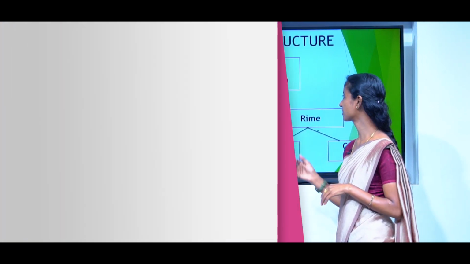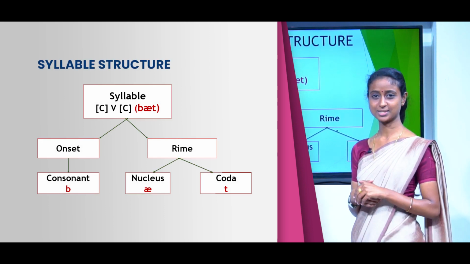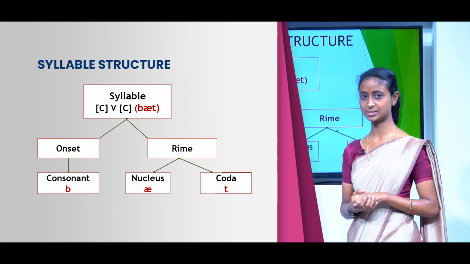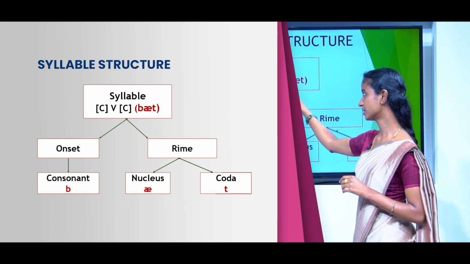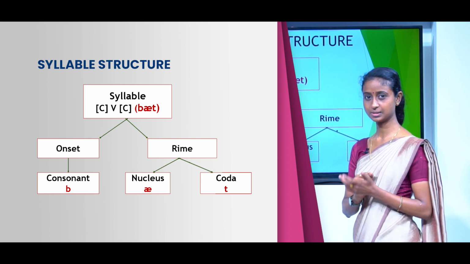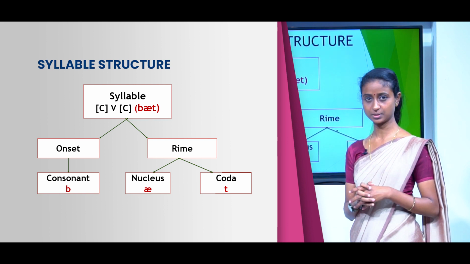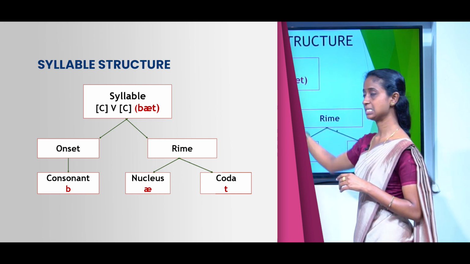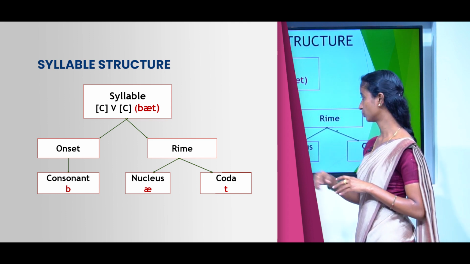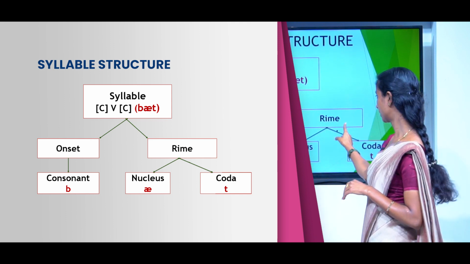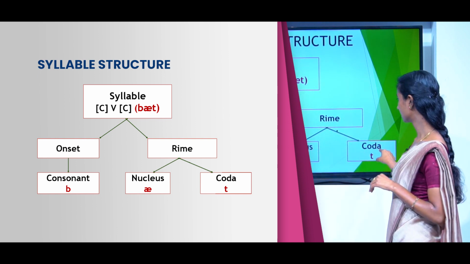A syllable has a structure CVC. Here C stands for consonants and V stands for vowels. Here I have put these Cs in brackets. Why? Because these consonants are not an essential part of a syllable, or consonant is not needed for a syllable to be present. Instead, a vowel is a must. It's an obligatory part. And this structure has 2 parts, which are onset and a rhyme. This rhyme has again 2 parts, that is nucleus and a coda.